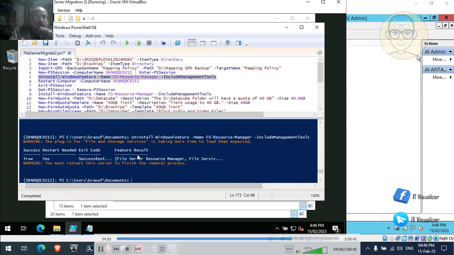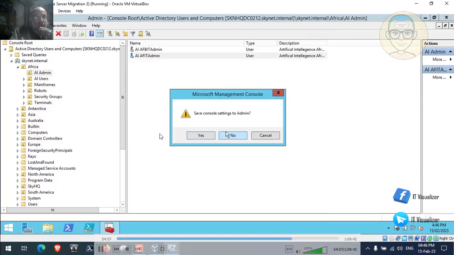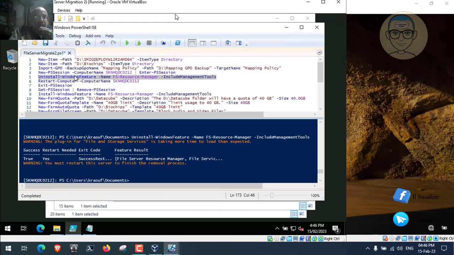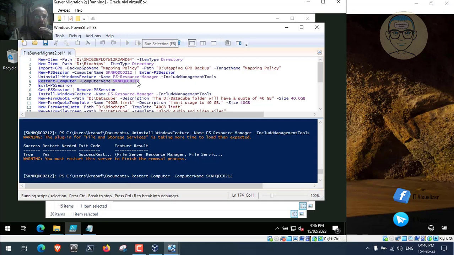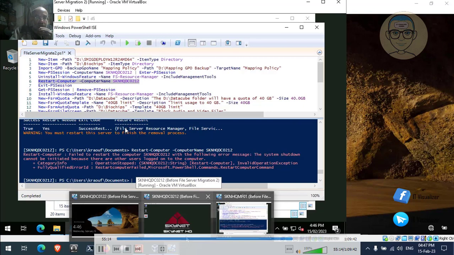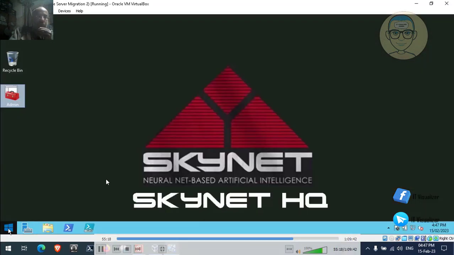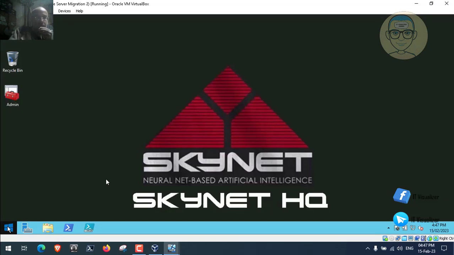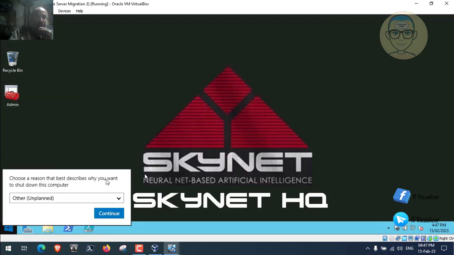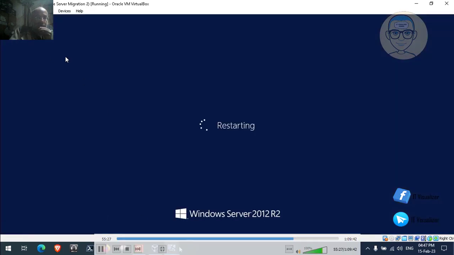So now we have uninstalled it, we need to restart this server to complete the uninstallation process. By the way, you cannot use this command when there is a user logged into the server. This will not work. The remote restart should work if there is no user logged in on the server. So we will restart it manually to complete the removal of the file server resource manager from the old file server.